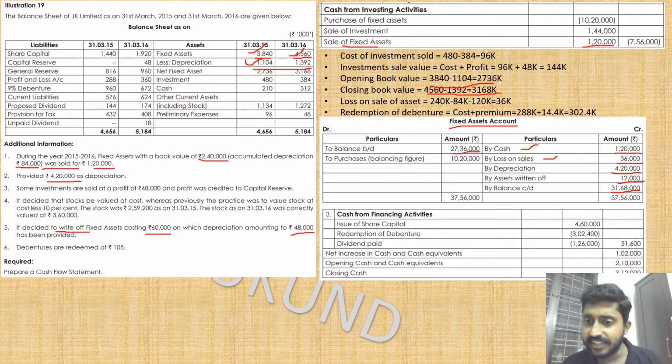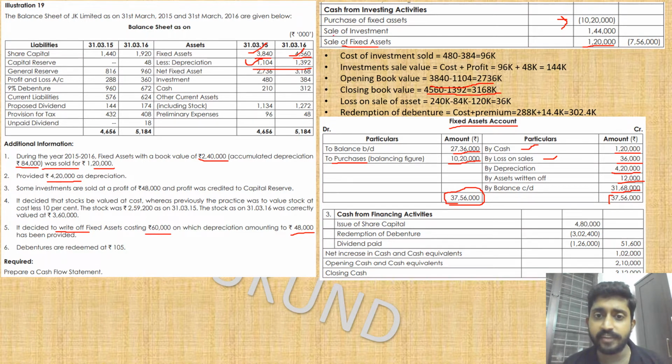So all the details are available. Credit side total is 37 lakh 56,000. So the debit side total will also be 37 lakh 56,000. So the balancing figure is the purchases. In the debit side, whatever fixed assets are purchased, the debit balance will go up and fixed asset value will go up in the balance sheet, because assets have the debit balance. So the purchases you have made on fixed assets is 10 lakh 20,000. That is in the negative sign, because you have spent the cash for purchase of the fixed asset. So it is in a negative.